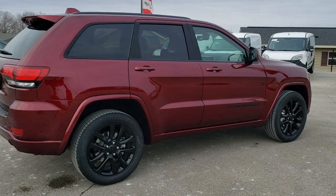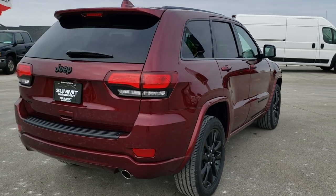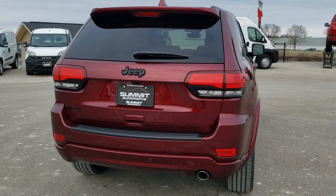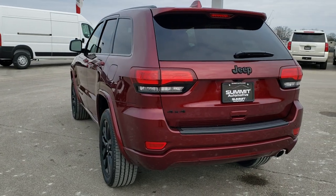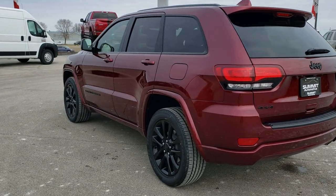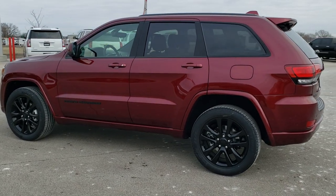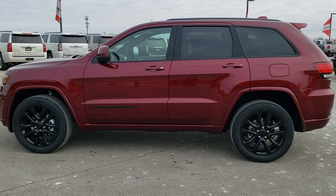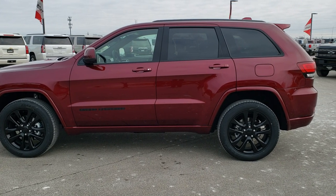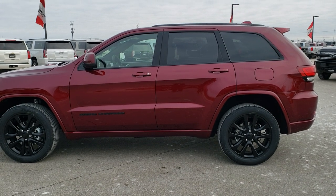It's a good looking color on this Grand Cherokee with the Red Velvet Pearl Coat. To see more pictures of this Jeep or one of our other 450 new and used cars, trucks, SUVs, minivans, Wranglers — you name it, we got it. Go to our website at www.summitauto.com for full pictures and descriptions of every vehicle from two locations. You can also check out more HD videos at youtube.com/summitauto.